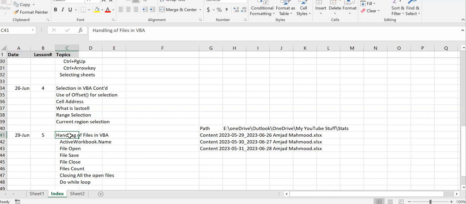So there is the file path and the file name, and the file type: Excel file types are XLSX, sometimes XLSM for macro-enabled files, and XLSB for binary files. There are so many.